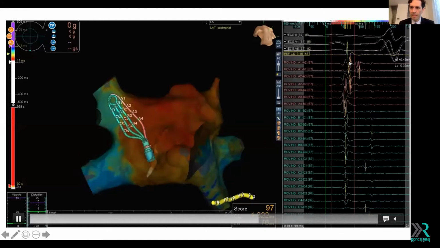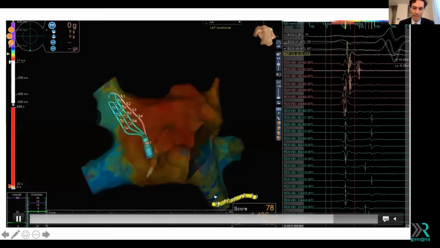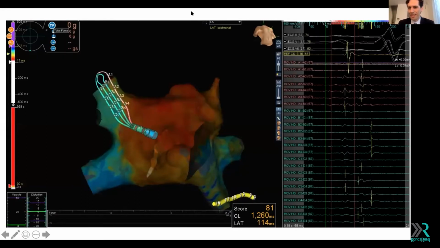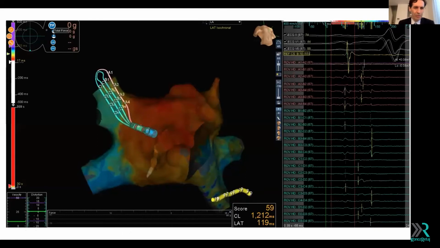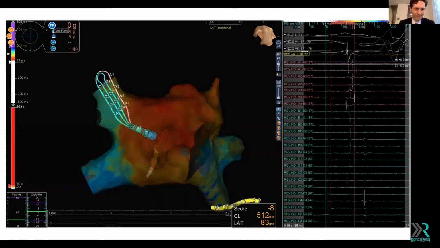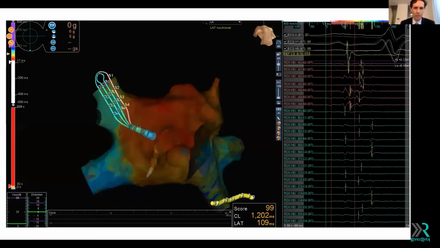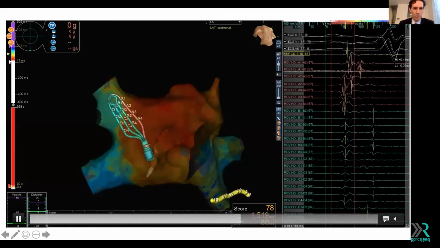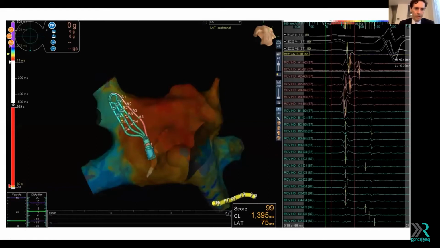Easy identification of the gap, and at that point you can simply tell your technician, again, please tag these points. I will go to ablate now, straightforward. And you will do it fast and well and without any problem, and you will reduce your procedure time, and you will improve your outcomes.